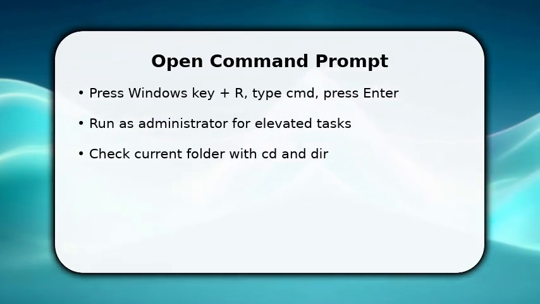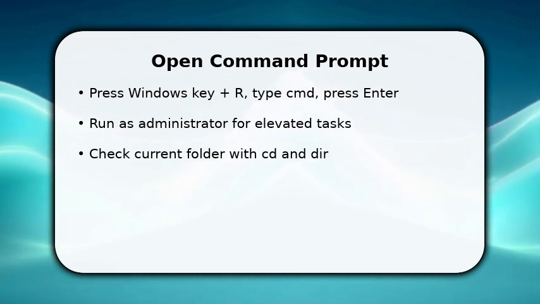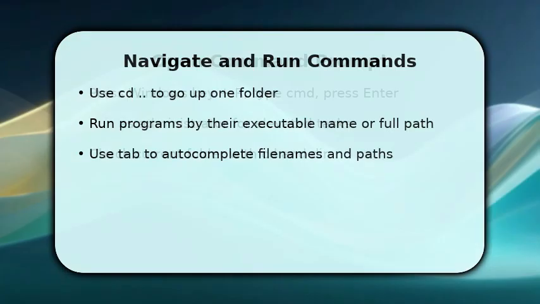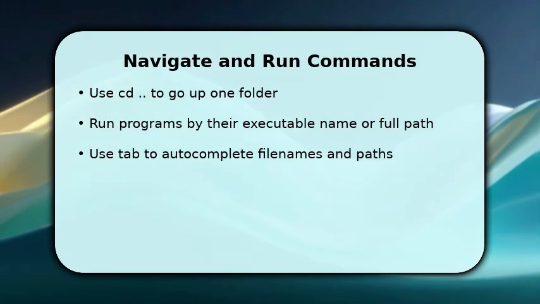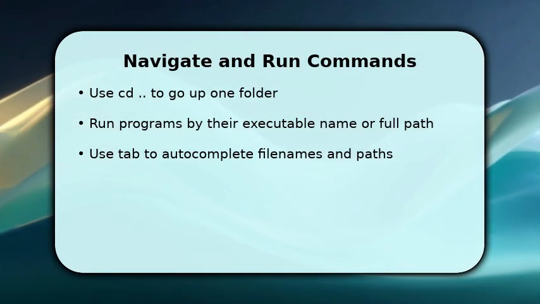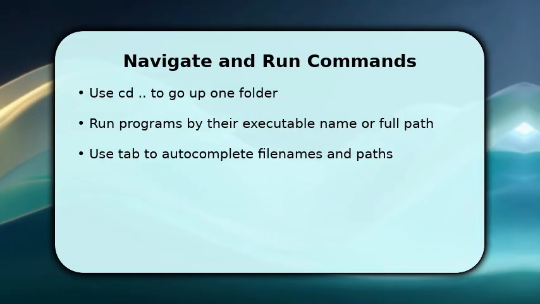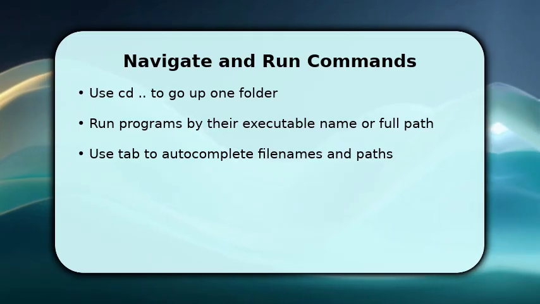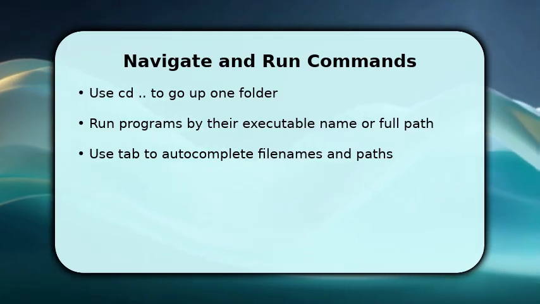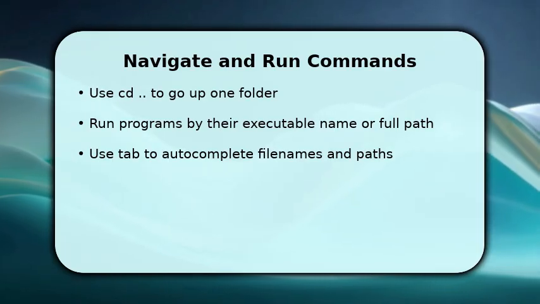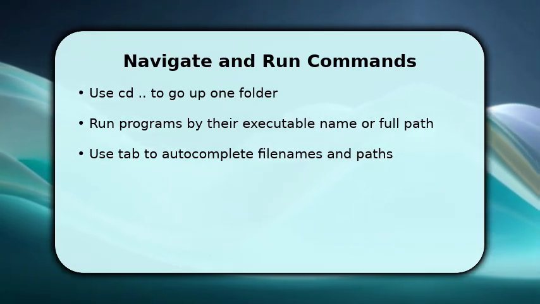Now you'll navigate and execute commands. Use CD folder name to move into a directory and CD .. to go up one level. This keeps you oriented. Run executables by typing their name or the full path, for example C:/program files/app.exe. Use the Tab key to auto-complete long file names and reduce typos.